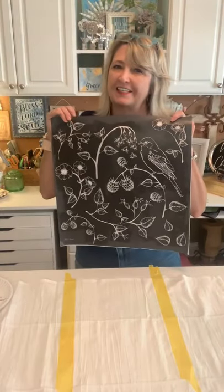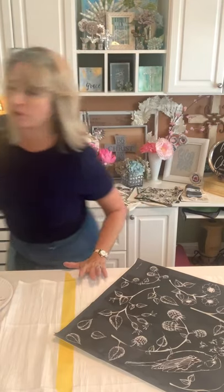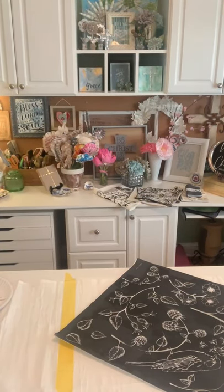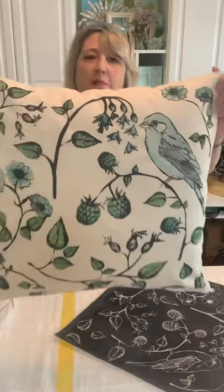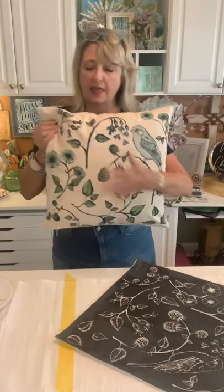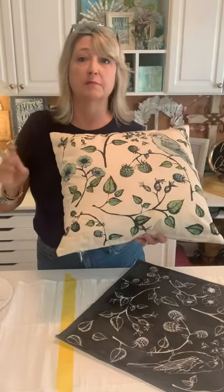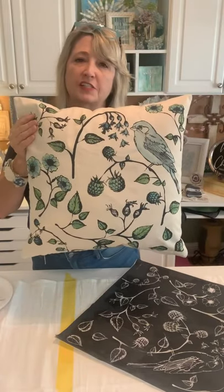We're gonna use this, which is a gigantic stencil. It's the bird and branches. Oh, it's an awesome stencil. I have a pillow on my couch. Let me run out and grab it, because I wanna show you. This is the pillow that I made with a pillow from Maker Studio and this stencil, and then I painted the flowers and the bird and the little blackberries or raspberries or whatever to go with my decor, just by watering down some gel art ink and using an artist brush. And it was fun and super easy.